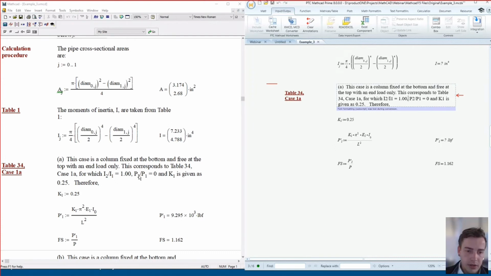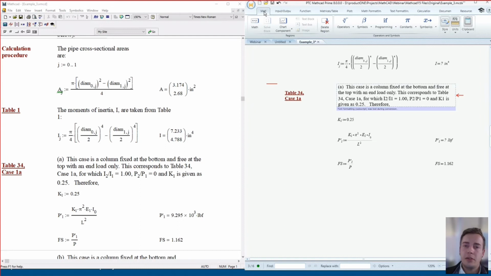And if you look closely, you'll see that the P2 over P1 contains subscripts, but within Mathcad Prime, within the text blocks, you can't use the subscripts. What you can do, if you really want to, is use a text block within your text, but just note that Mathcad will then essentially see it as a math input. And let's just delete that one. Okay, so that's the first conversion error.